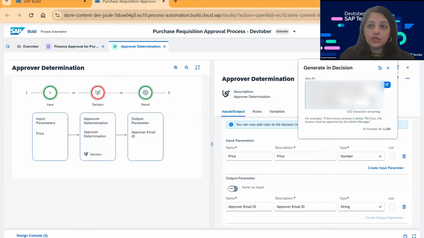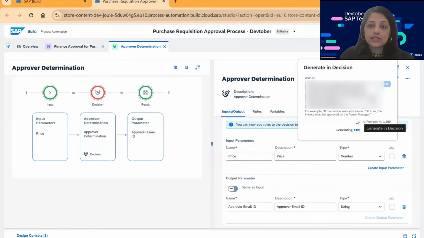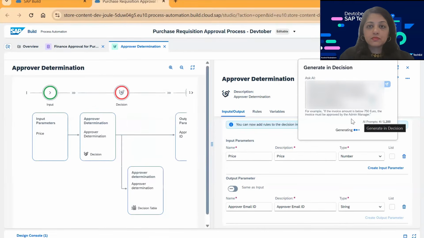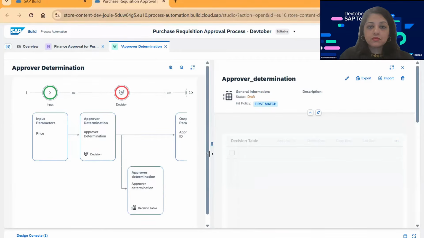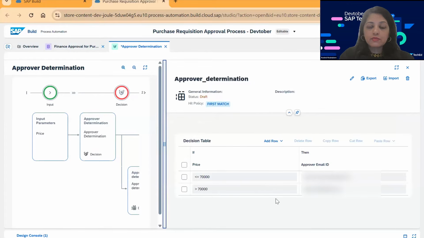After having reviewed, let's click on the go button so that the rule table gets generated. You can see here, as per my prompt, the rule table is generated.